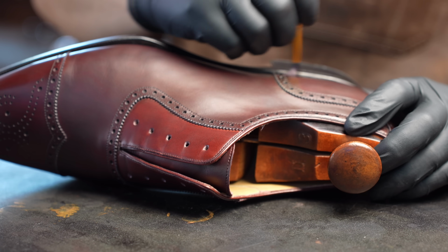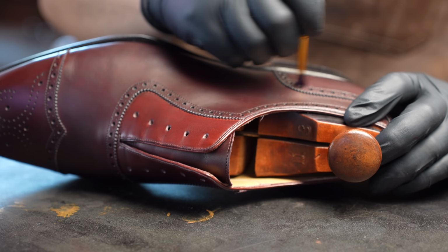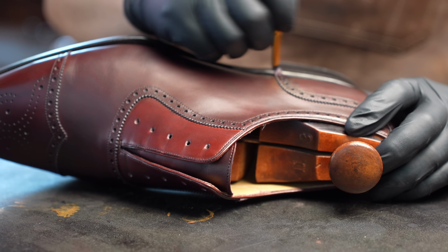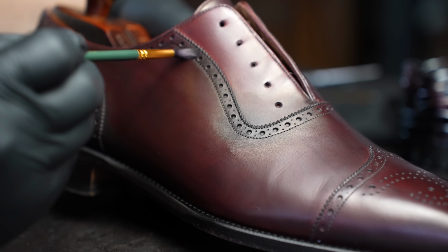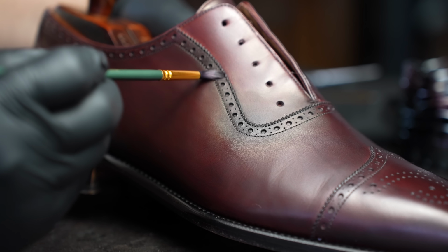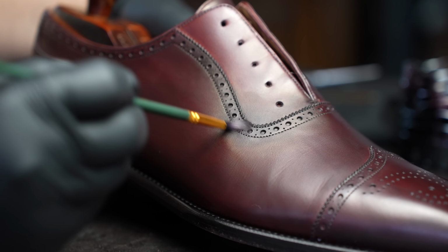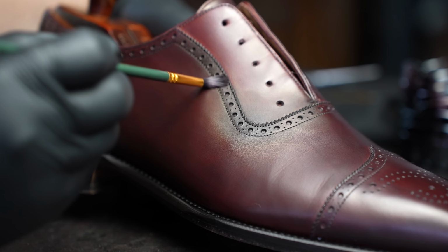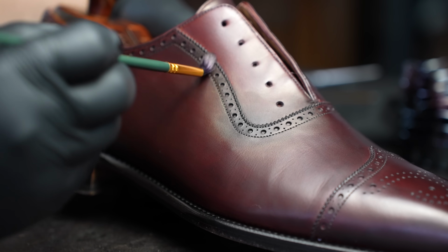The last thing you want are these stark lines that look really terrible. They don't look like shading at all, and it reeks of a rookie mistake. So learn to shade, and that can be a challenge because it requires artistic ability, but it's truly worth it. So even if you have to use a throwaway pair or shade and practice on pieces of leather, it's well worth your time.